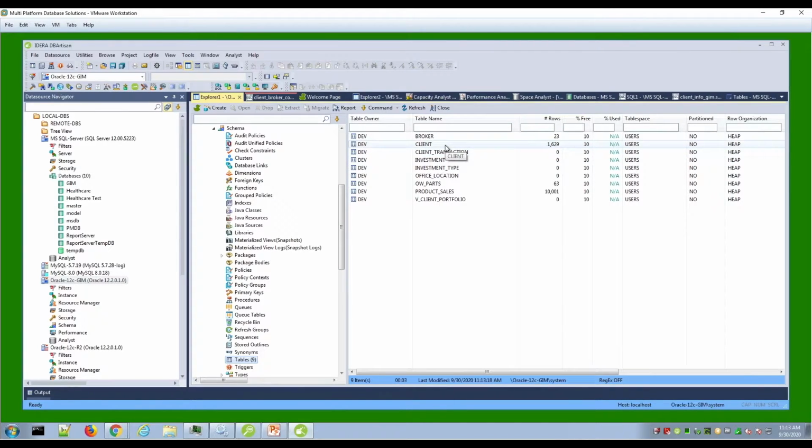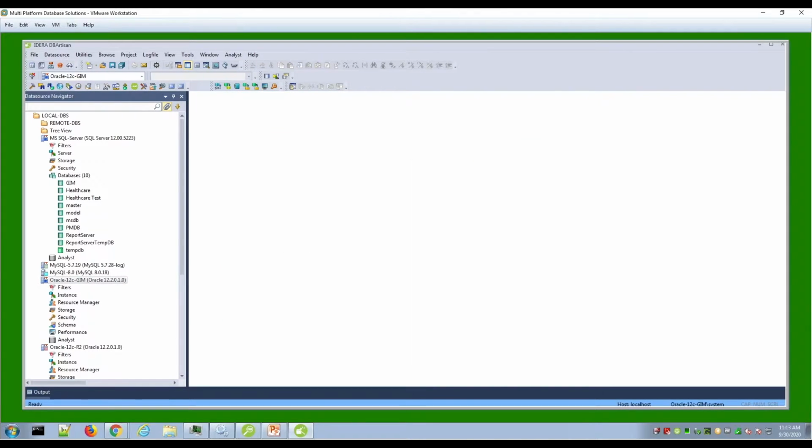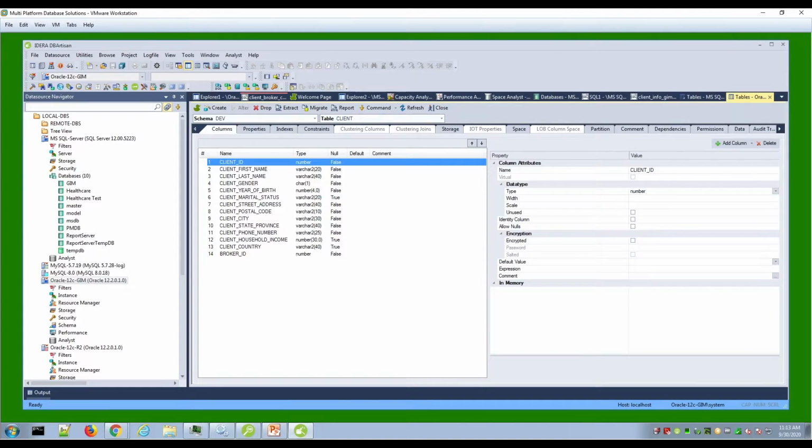Here's an Oracle environment where this table is now in Oracle. I see my Oracle table space. I can double click or see information there, and then get down to the details for that table in Oracle, right? So similar look and feel and user interface, which makes DBArtisan productive and easy to use, and you have that capability across different platforms, and then you have time saving because of that as well.